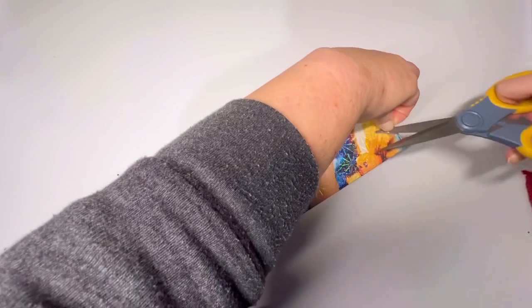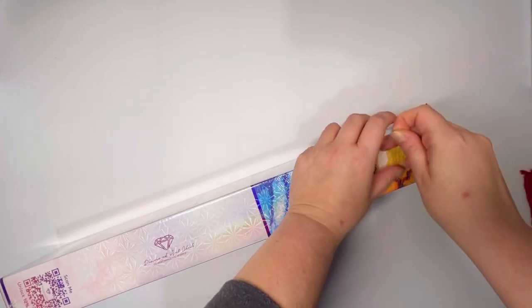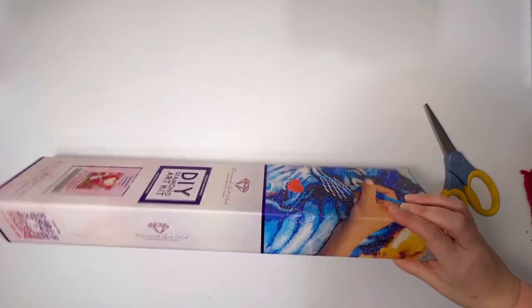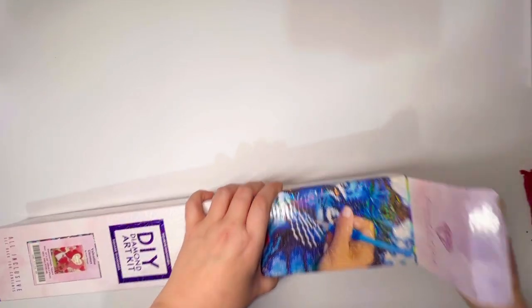So Wednesday, Diamond Art Club did a midweek release of three different Valentine paintings. And honestly, I loved them all. They were all super cute. But it was the gnomes that I had to settle on and get. They were definitely my favorite.